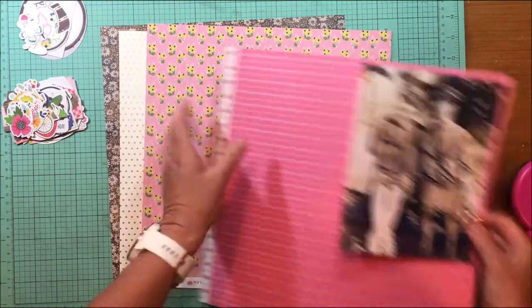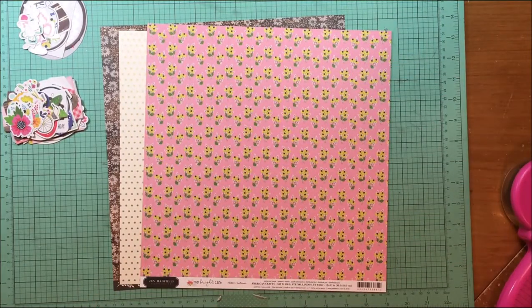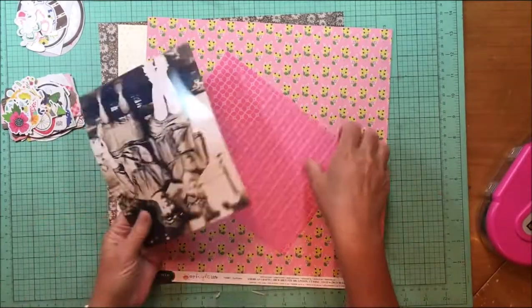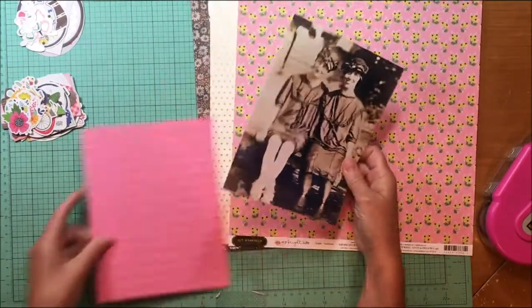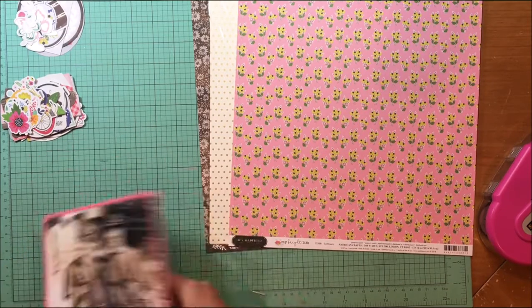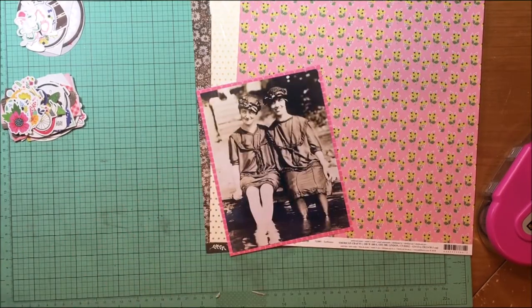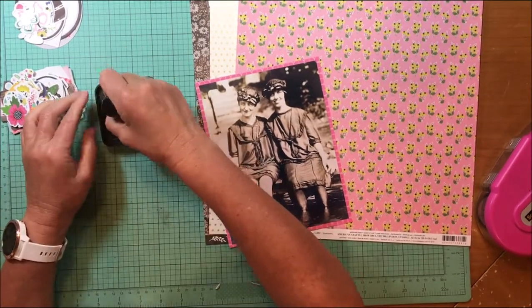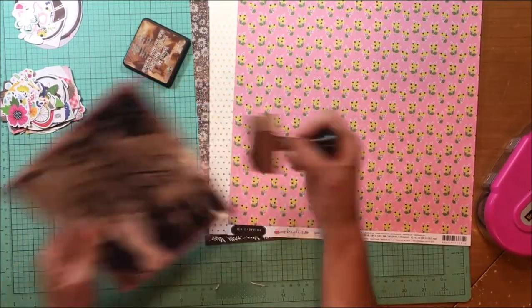Today I'm going to be scrapping this photo of my great-grandmother and her sister, and none of us are really sure exactly when this photo was taken. One of my uncles thinks she might be about 14, which would probably put this in the early 1900s, and obviously with the length of the swimming costumes there, that would make sense.